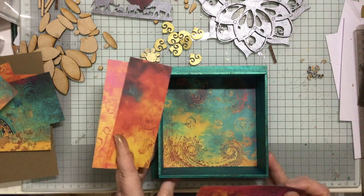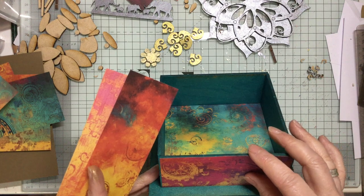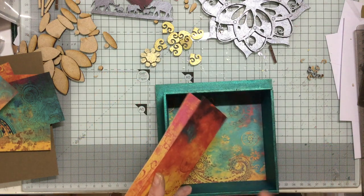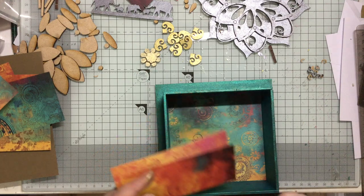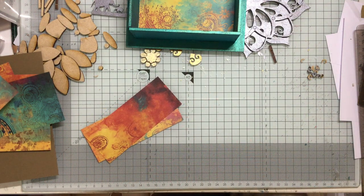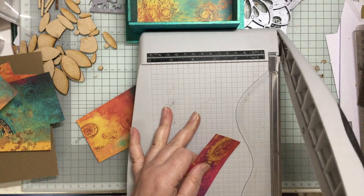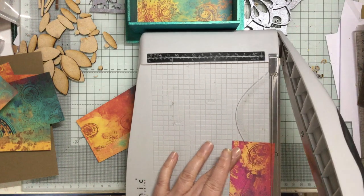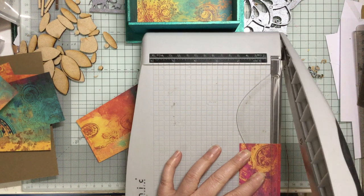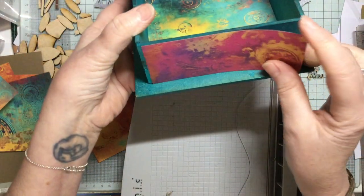These pieces are cut at two inches by five inches. You can see on this it needs to be cut down just a sliver less. So let's do that now — this video is me doing it as I'm doing it, so there's no editing or anything like that, so you can actually see how I go about doing things. I'm literally just taking a sliver off the bottom of here, probably an eighth of an inch.